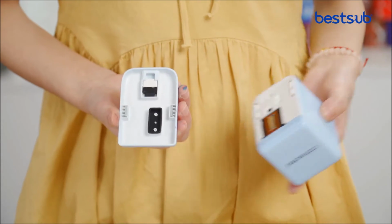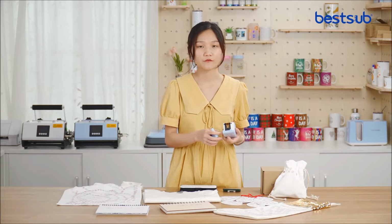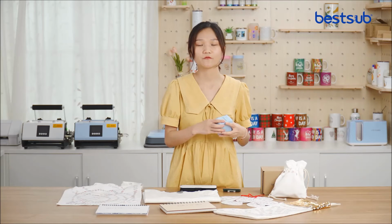The detachable ink cartridge makes it easy to replace, and it's durable for around 415 full pages of printing, and it connects via Wi-Fi, so the simple process is easy for all ages. Okay, let's print on some materials and see how it comes out.